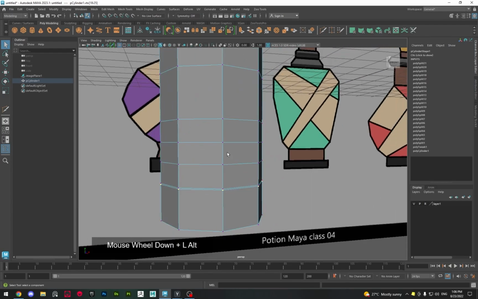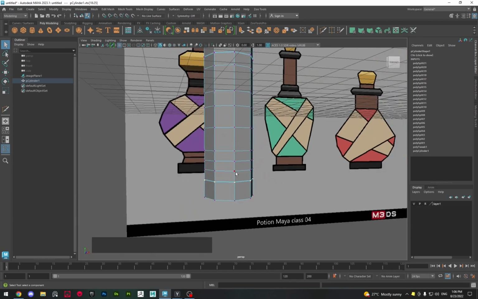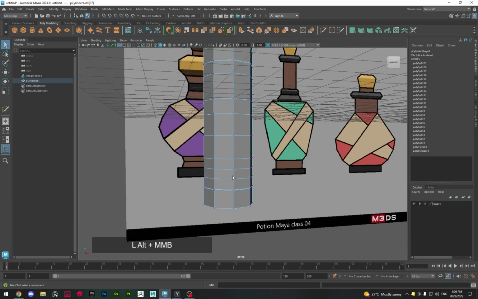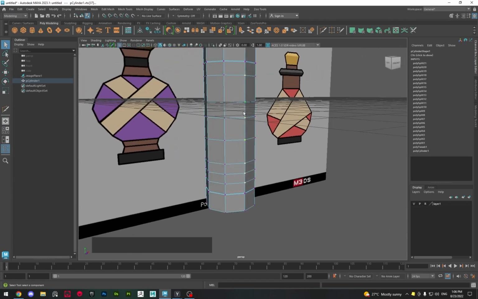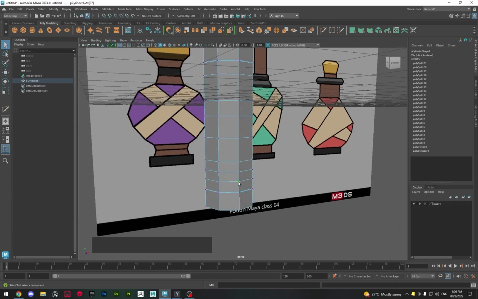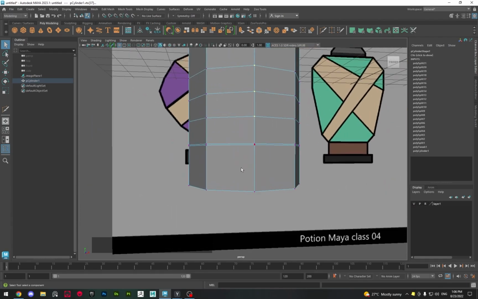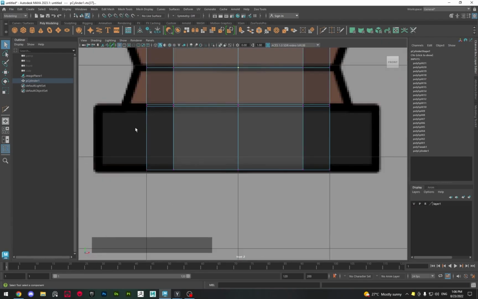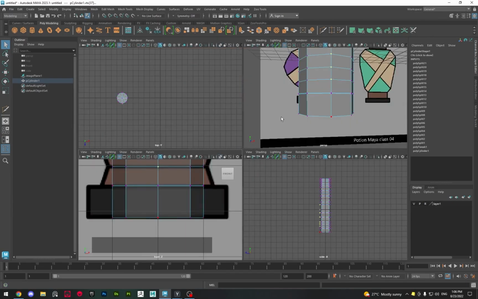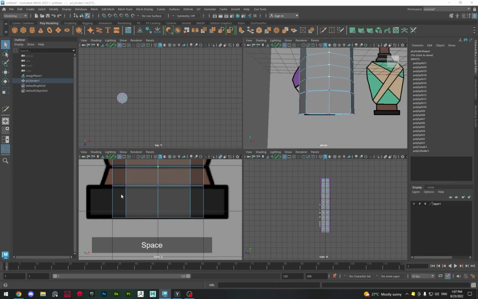However, if I only want to select some of them, not all of them, I can click on this vertex, for example, and I want to select this one and this one and this one and this one. I don't have to click them like that. I can just click the lowest one, shift double click on the highest one, and it's going to select both of them and everything in between. So that's another way we can use selection to our advantage. For example, here, when I'm scaling, remember, use vertex just so that little pesky vertex in the middle can be selected as well.